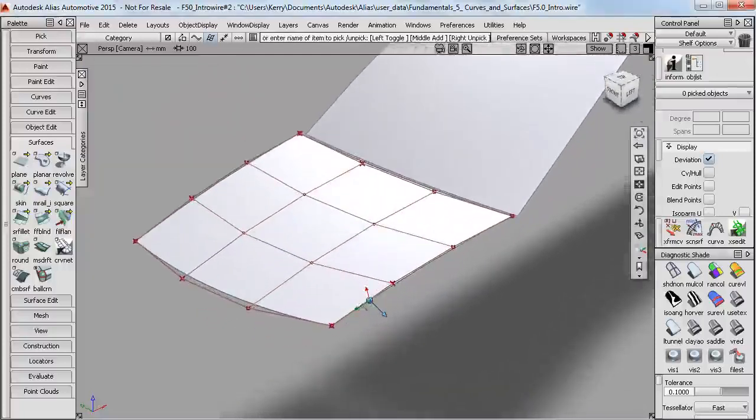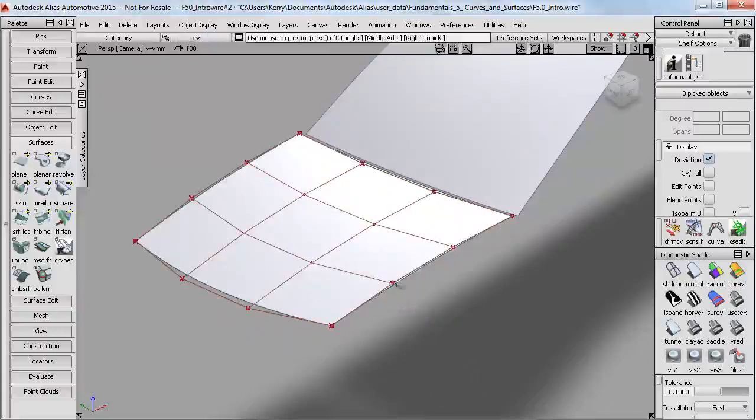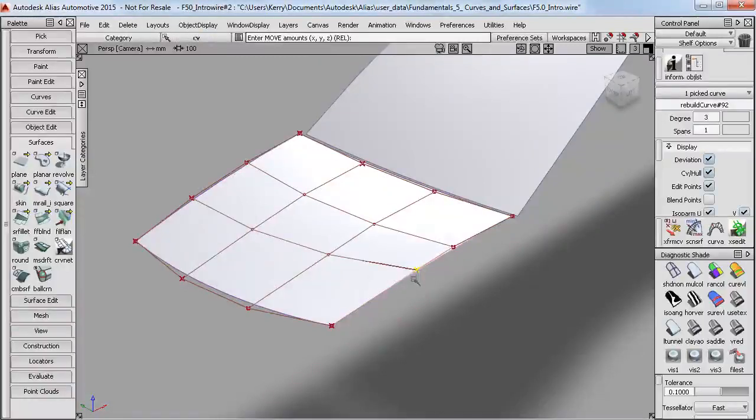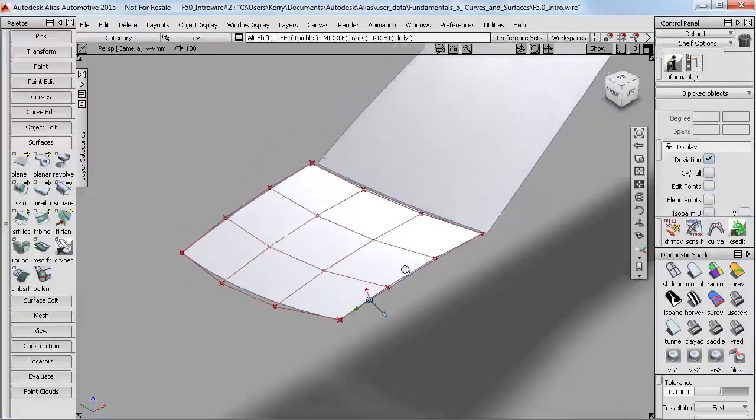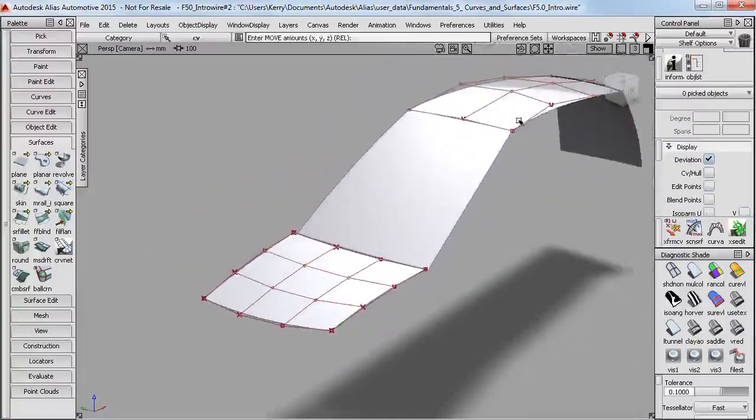So as well as controlling the shape, the curves control the structure. So if I pick a CV on the curve and move it, you'll see that it affects the flow of the CVs on the surface. So when we create the curves, we take care to set them up to create good quality surfaces. So those are 2 different approaches, using direct modelling and using curves and surface tools.